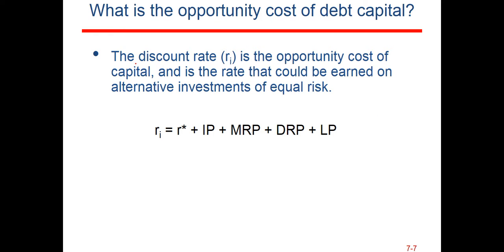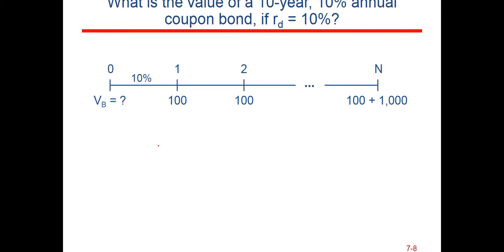Now, how do we calculate the discount rate? The discount rate again is yield to maturity. That's important, and in that the market demands a real rate, the market demands an interest premium, maturity risk premium, default risk premium, and liquidity premium. That is the opportunity cost, that is the yield to maturity. Everything leads to the same fundamental idea that this is the I in chapter 5 terms. So this is the interest rate that the market is demanding.